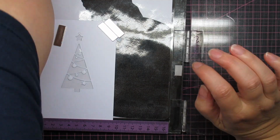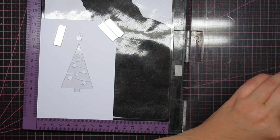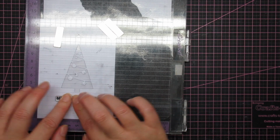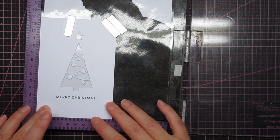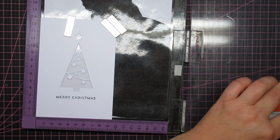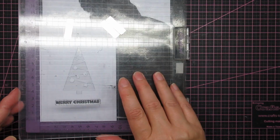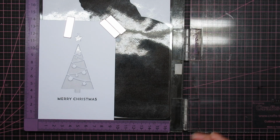And I'm using Versamark Clear Nocturne ink, of course. Making sure it's in the corner. It has to be in the corner, straight, and in the middle. So yeah, there's quite a few things to pay attention to.